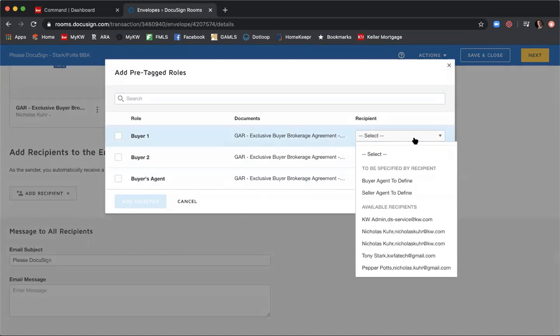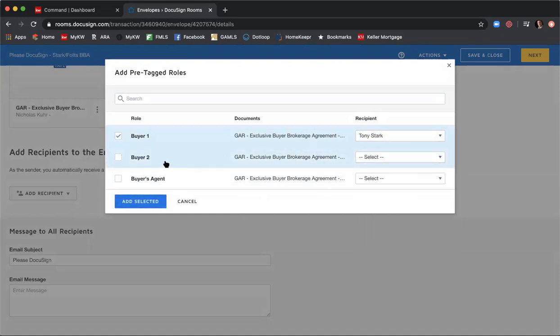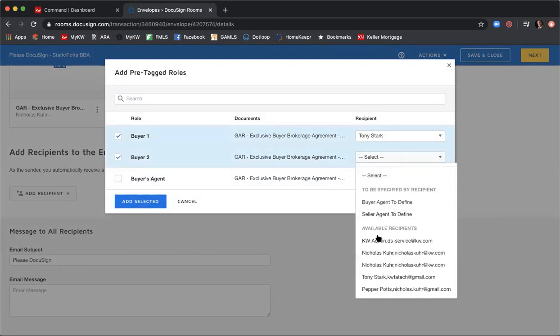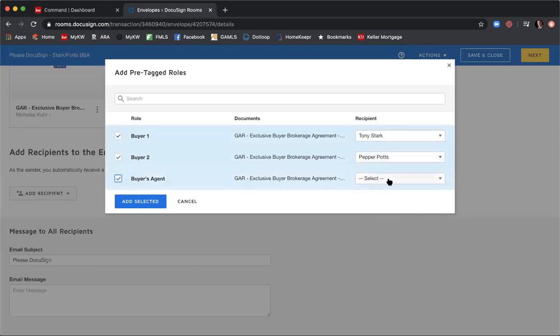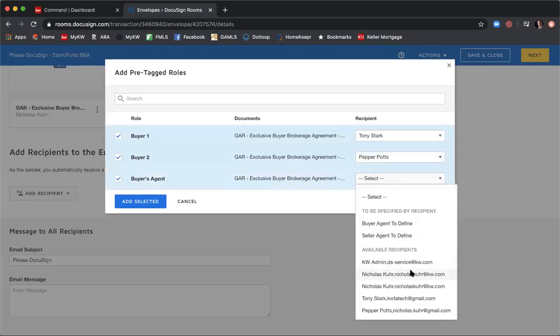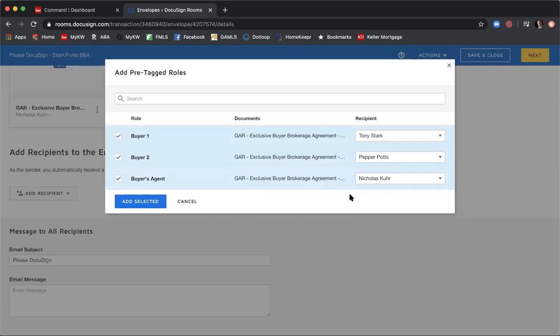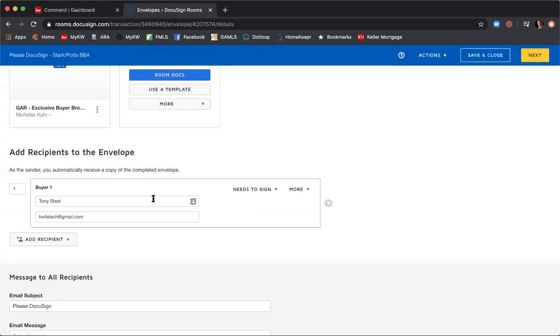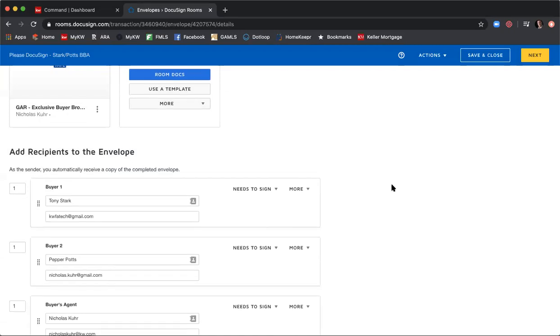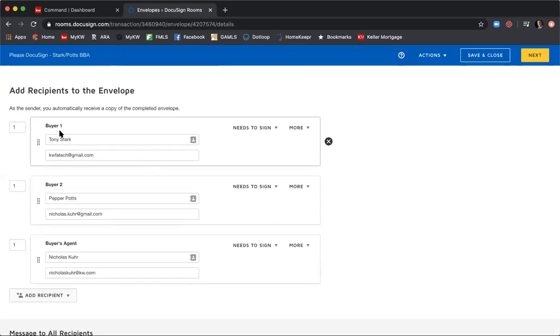We will select buyer 1 as Tony Stark, buyer 2 as Pepper Potts, and then buyer's agent, I'm going to select myself. And we will select Add Selected. Perfect. So we've added our buyers here, myself.